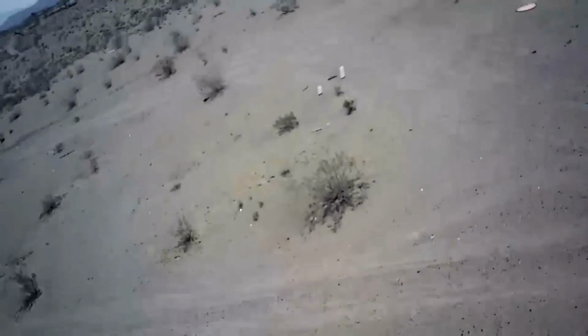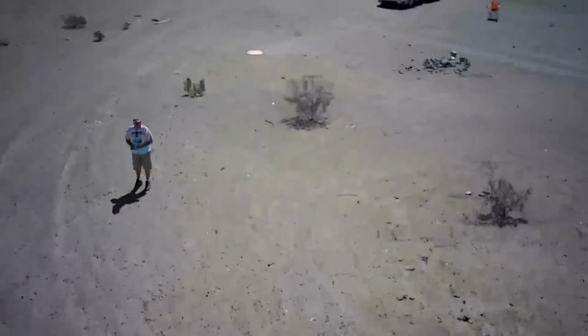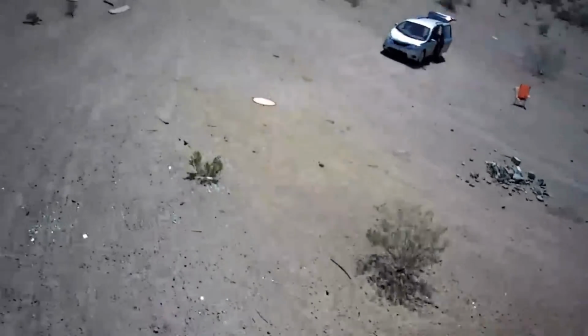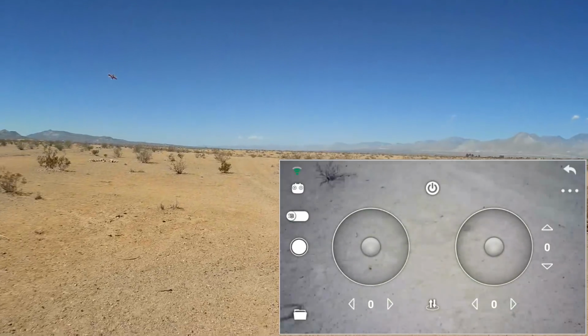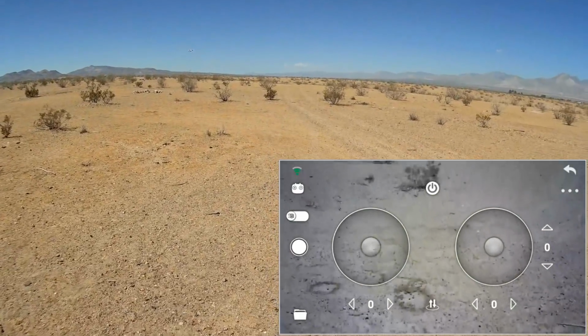That's where it's losing reception from the transmitter, and it'll automatically, I guess, get ready to do an automatic landing here. You know, it's leveling itself off in preparation, saying, "Where's the transmitter? I'm going to have to land momentarily." Then it regains the transmitter and continues on flying.